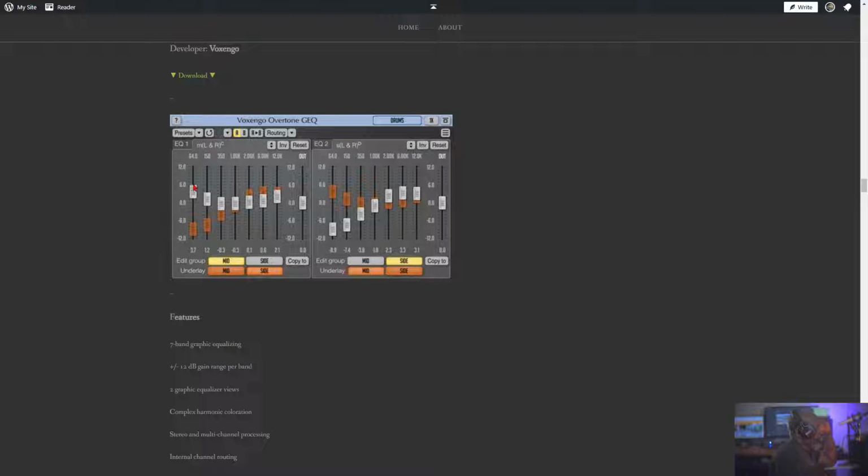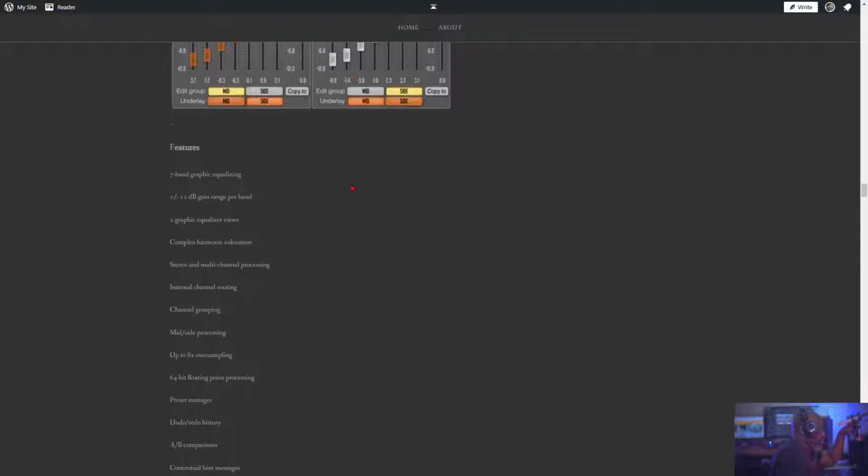So if you're doing mid side, then you'll have the mid on this side and the sides on this side, and then you can EQ those separately and set the output separately. So you can really affect the stereo field of this one because you have balance over the levels of the stereo, whether it be left or right or mid or side EQ modes. So this one is pretty detailed and very advanced, so check that one out.